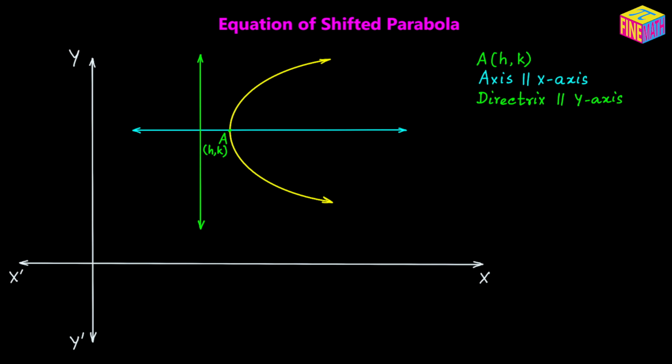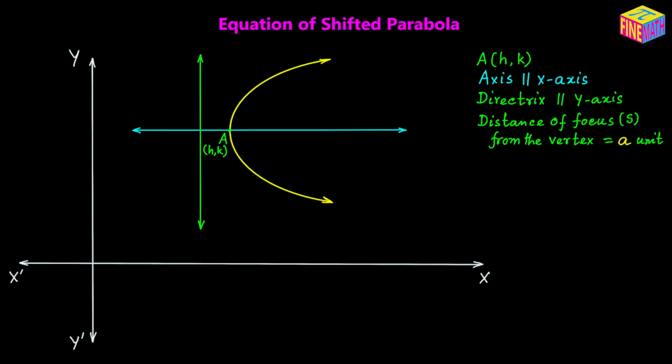In this example, all we have done is simply shift a standard parabola from the origin all the way to (h, k). I mean the vertex has been shifted from the origin to (h, k), right? We have not changed any other attributes. That means the distance between the vertex and the directrix still can be considered a units, as we normally do for a standard parabola. Now let's think about what would be the coordinates of the focus.